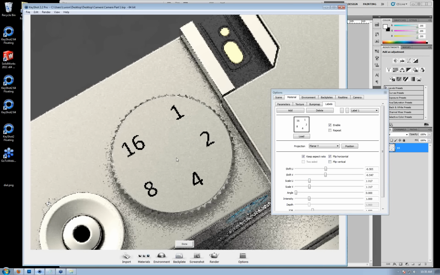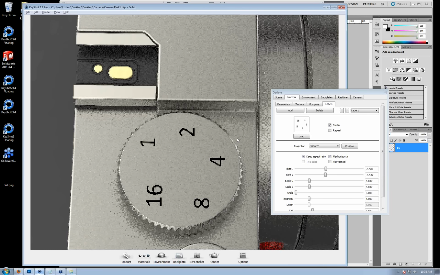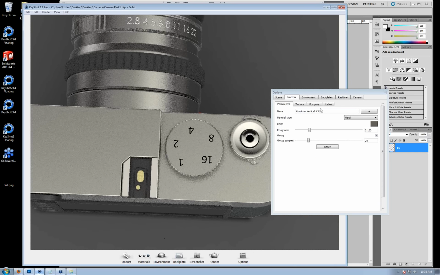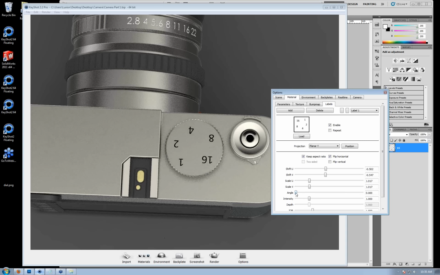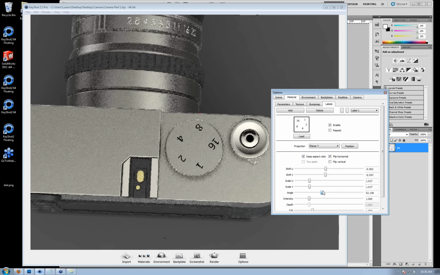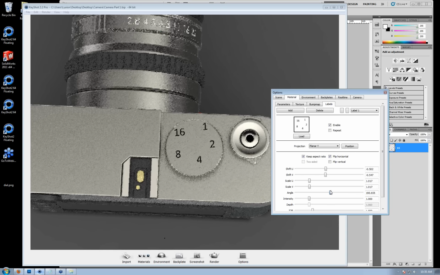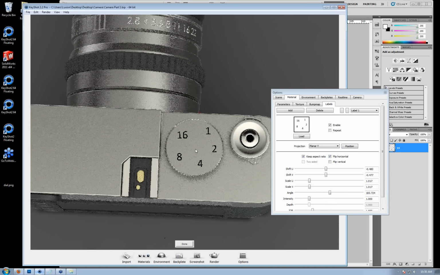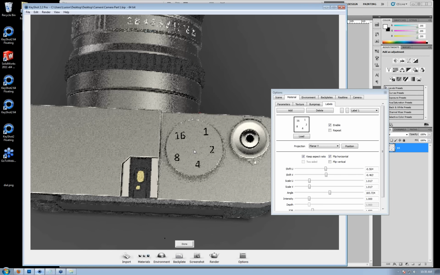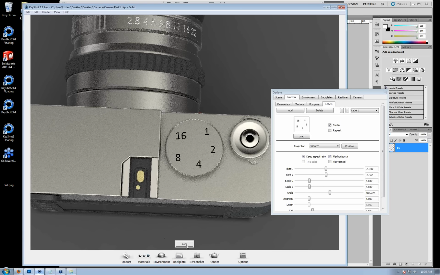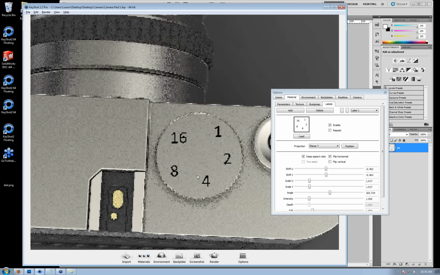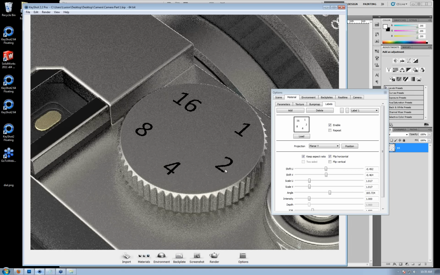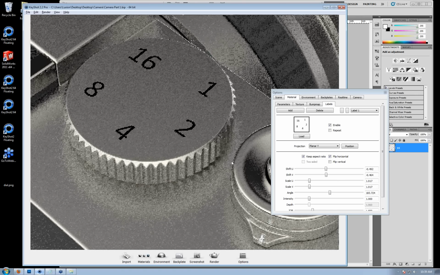All right, so let's look at the way this would be rotated now. If we're back here, we might want to rotate this with the angle value to maybe about like that. Might click position and just get it a little more centered here. Okay, so that's the easiest way to just drop a label on there. You just save it out to PNG that retains your background, and that's all you need to worry about.